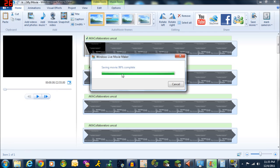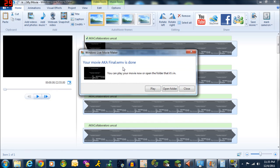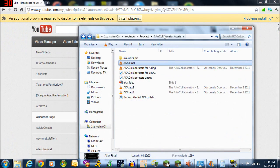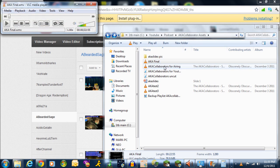Okay, 99%. Let's see what happens. Ta-da! I like that it tells you where it's done, and I like hitting open folder so that it's always right there. Anyway, after that's set and done, you can sit there and watch it real quick if you want to, to make sure it looks the way you want it to.